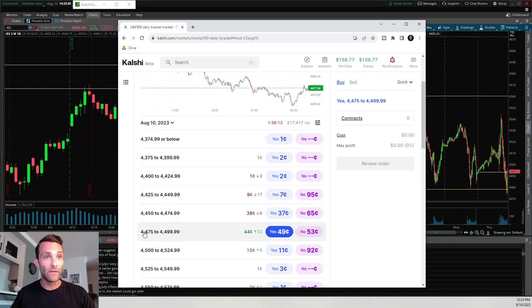So right around that 44.75 to 45.00, even a little bit lower, 44.50 to 44.75. So these ranges right here, what we would want to do is, if we're believing that it's going to go to the downside, have a negative reaction and sell off, we're going to want to trade the yes shares on these lower ranges, because if that's the actual case and it has that move to the downside, there's the likelihood that it's going to close in these lower ranges. So that's the theory for the downside.